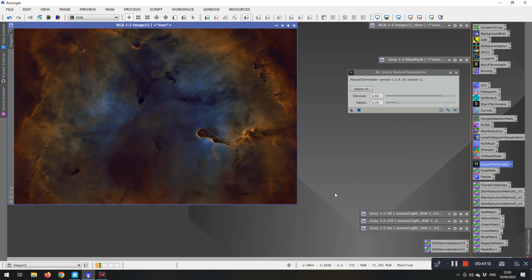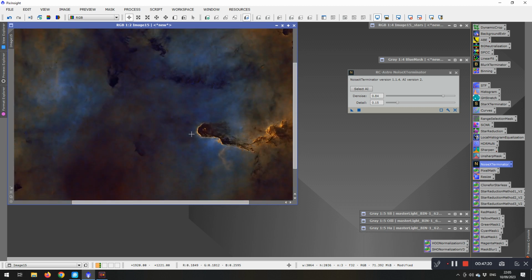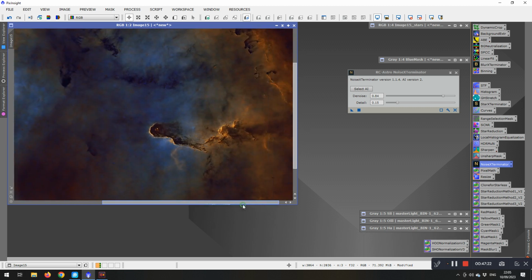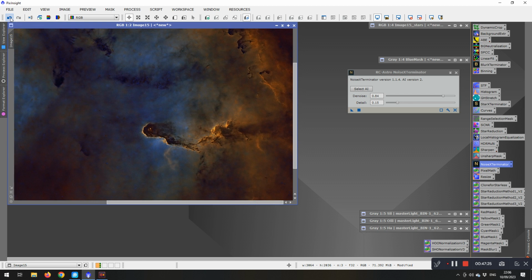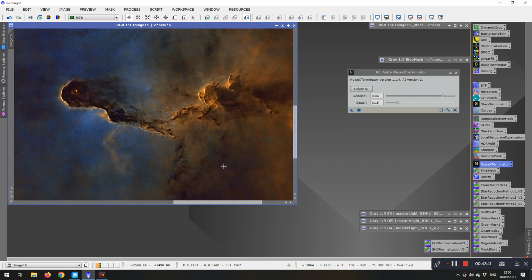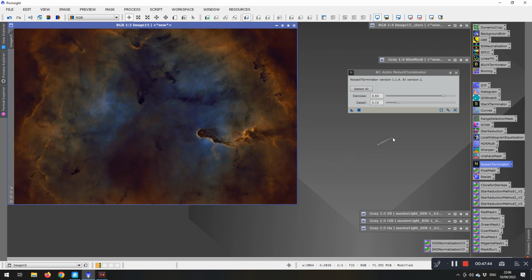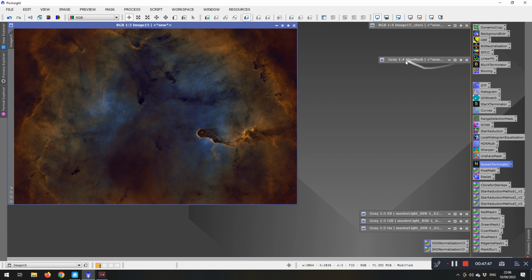Nearly complete, there we go, and you can see what a difference that's made. If I just zoom in again to the main trunk structure, and then just flick backwards and forwards, you can see what a difference that's made. But it's still left the detail in there, it's just removed all the noise. It's not added any stuff that's not there, it's just cleaned it up. That's that. So, don't need this blue mask anymore, so I'll get rid of that as well.